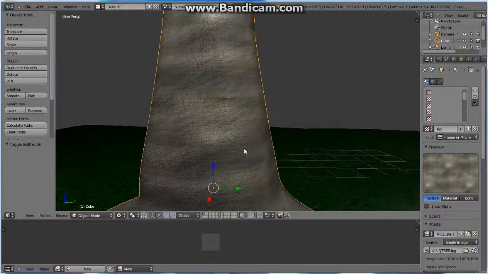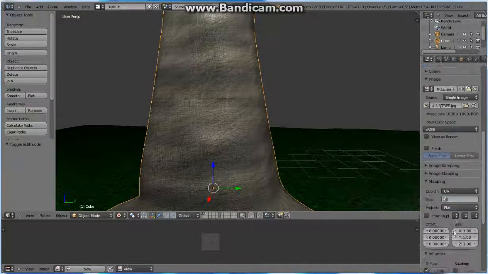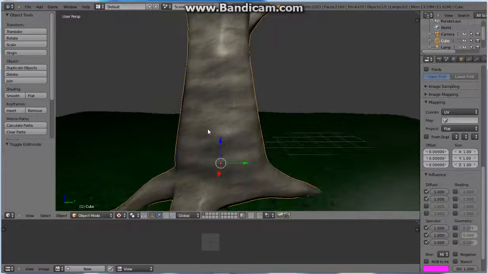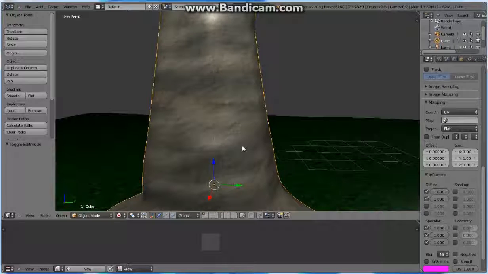Alright, and I have bump mapping on. That's what it looks like without bump mapping. In the next tutorial we're going to be adding moss to this texture. It will really make it look a lot more jungle-like, and you can use it on a wide variety of different textures like stone and all of that. So let me know if you have any questions and tune into the next tutorial. See ya.